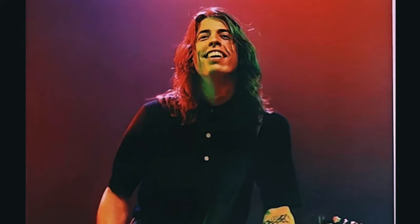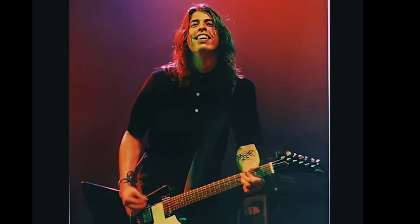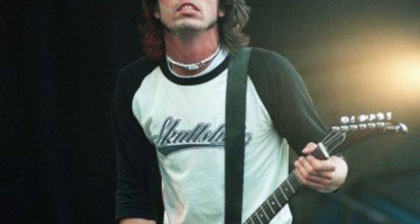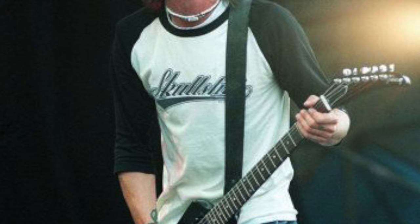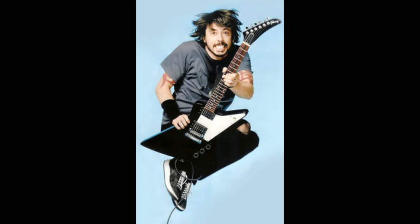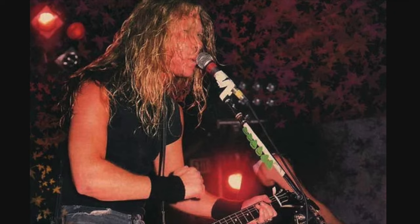Let's talk about Dave Grohl's 1990 Gibson Explorer. Dave has used his guitar since the early days — there's video footage dating back to a Brixton Academy gig in 1995, very soon after the release of the Foo Fighters' first album. He used his guitar on and off during the mid-nineties, and it really came into the spotlight around 2000 and 2001. Around this time Dave actually had two identical black Gibson Explorers: the first had the neck bridge metal cover removed and a Nixon Watches logo sticker on the pickguard; the second didn't have both pickup covers and had no stickers. Dave used his guitars in several videos and countless performances. This guitar hasn't really been seen since the early 2000s.